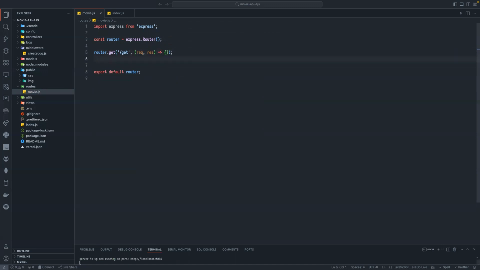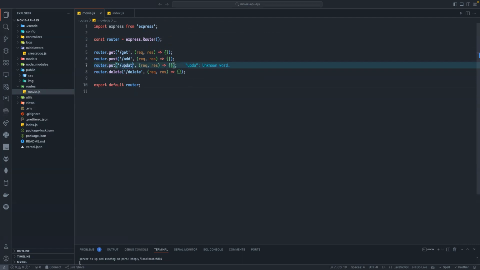I need another get, of course. Why? Because I want that's post, that's fine. Put, that's fine. Delete, that's fine. I need another get. So what I did here, instead of post, I will add. Of course, you can add your own. It's really up to you how you want to construct the route. For me now, I'm adding just one. I will name it here, not put, I will name it update. You can define whatever route you want to.